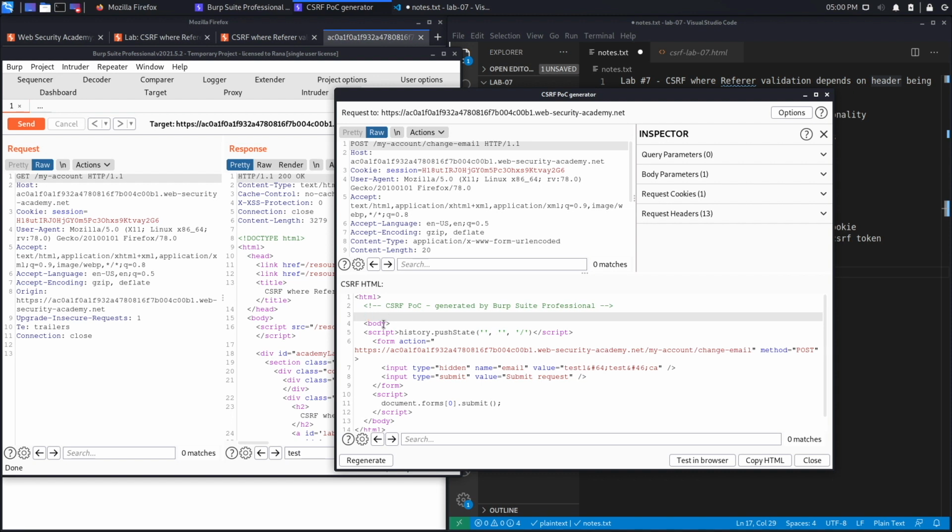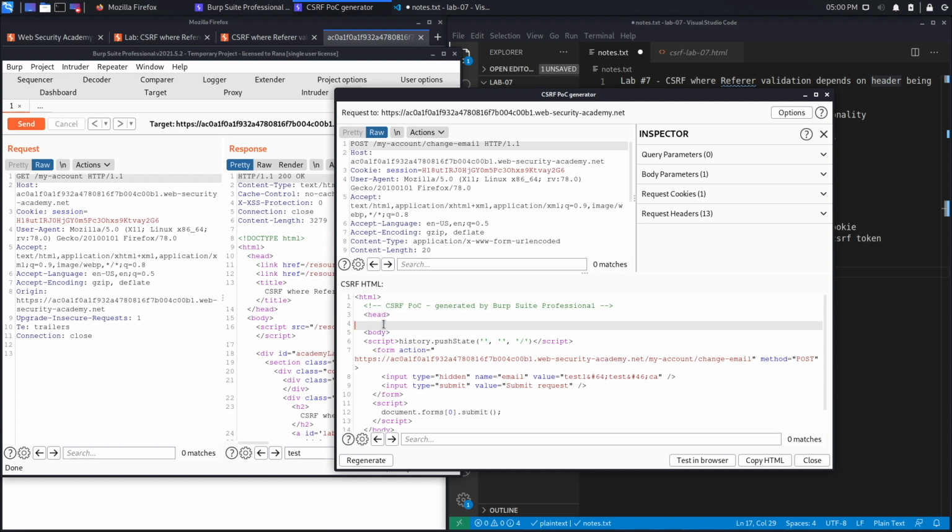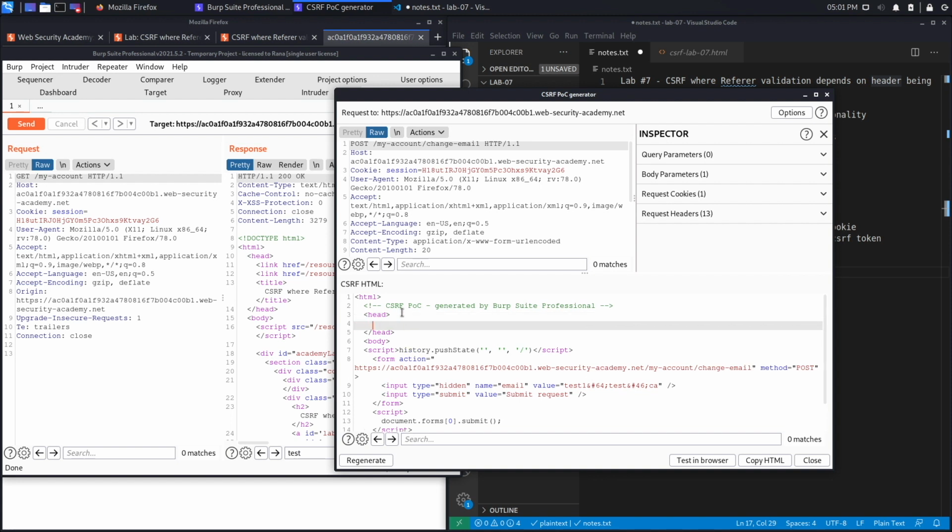And to do that, we'll use the meta HTML tag, which usually exists in the head element. So we're going to say head and close that off. And then add the meta tag. So we're saying the name is the referrer header. And in this case, it's actually spelled correctly, unlike in the RFC. And then the content is equal to never.